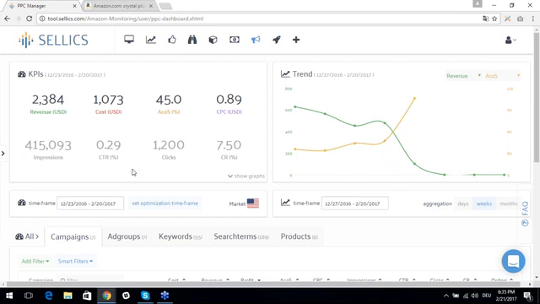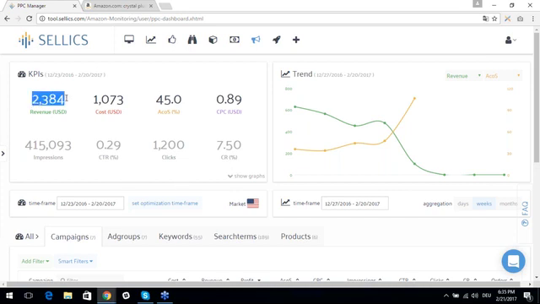So there's no need to download any search term reports or whatever. No more boring search term reports. Never ever search term reports. Never ever Excel also. So okay, it's very convenient.